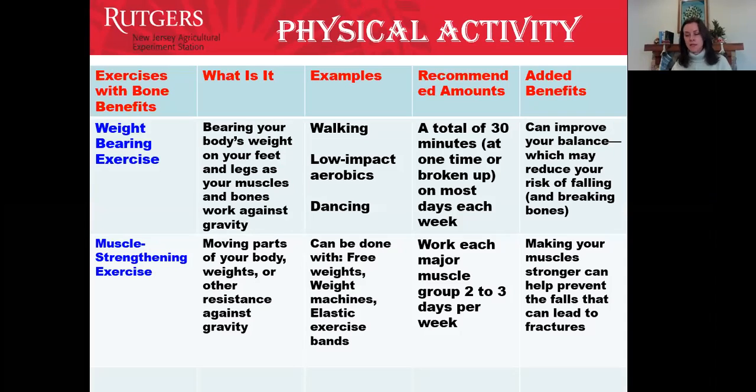Okay, so physical activity. Physical activity, weight-bearing activities especially, are very important to maintain healthy and strong bones throughout the lifetime. Bone is living tissue. I know we think of it as being something that's sort of hard and stationary or inactive, but it's actually living tissue that responds to exercise. It can get stronger with exercise. And there's a lot of evidence that physical activity early in life contributes to higher peak bone mass. So encourage your kids, grandkids, et cetera, to stay active. It really can have such important effects on their health long-term.